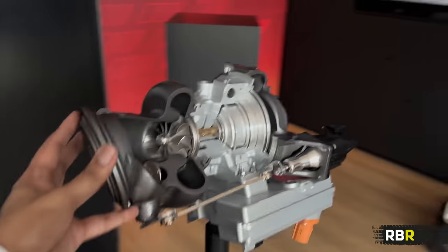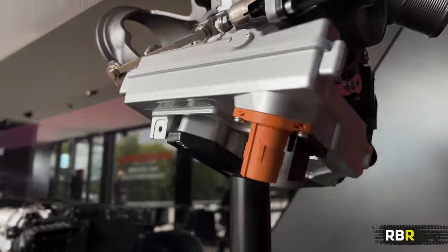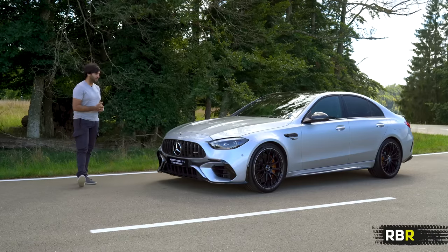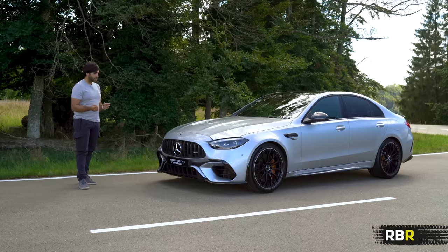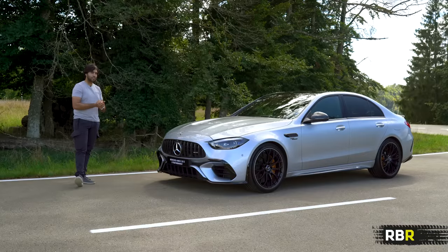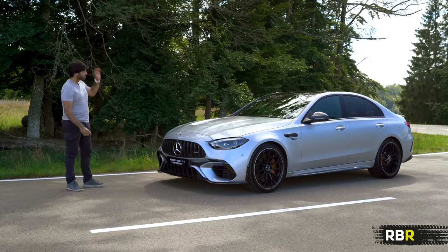You have a similar setup in the C43 where it's making around 400 brake horsepower, but in this car that electric gas turbocharger is a different, larger unit running on the 400-volt system rather than 48-volt. So it's pumping out 476 brake horsepower out of a four-cylinder combustion engine - the same horsepower as my SL55's four-litre V8, which is impressive. That electric gas turbocharger makes this car feel more naturally aspirated so it doesn't need a twin-turbo. The torque curve is very natural and the immediate power from this engine is going to be very impressive, as we saw a lot of in the C43.